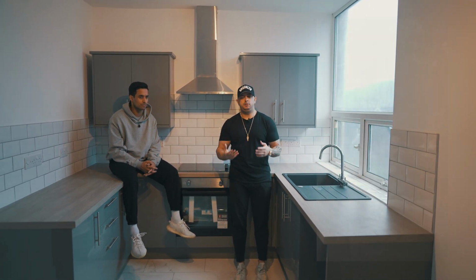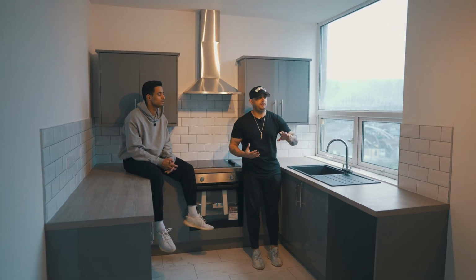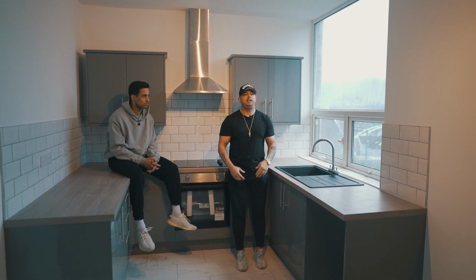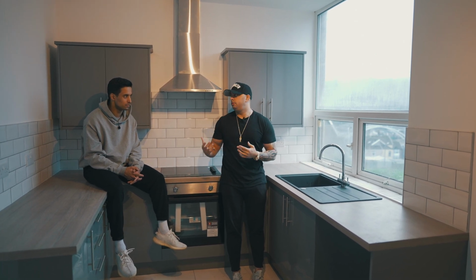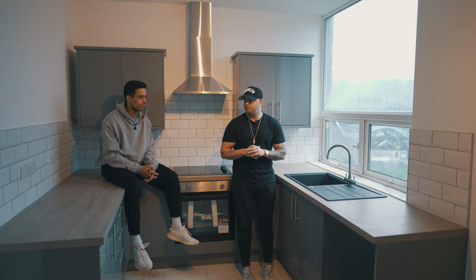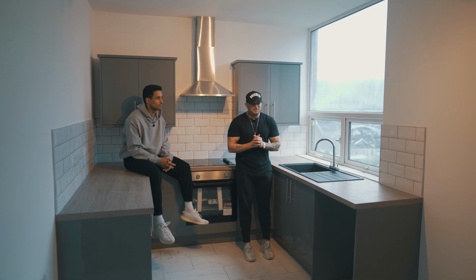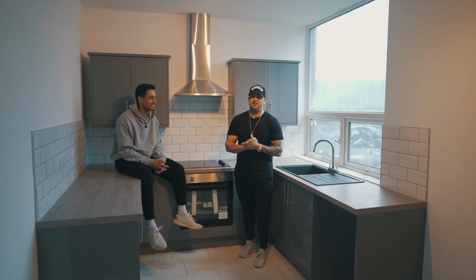But like I said, I view this house from a buyer's perspective. And the last thing I want is a buyer to come in here and we'd bodged that wall up and left all the drama that was behind there. And in 6 months to a year's time, that whole wall went black and they would have had to spend, I don't know, £1,000, £2,000, £3,000 to fix it. It wouldn't have been good for us. Even though we'll never see the buyers of this house ever, it's still something that I wouldn't have been able to be happy with. Yeah, you want to work with integrity as well. Definitely wouldn't have been happy with that. But I'm still niggled. I'll be honest with you, I'm still niggled from a few things that are in this house.